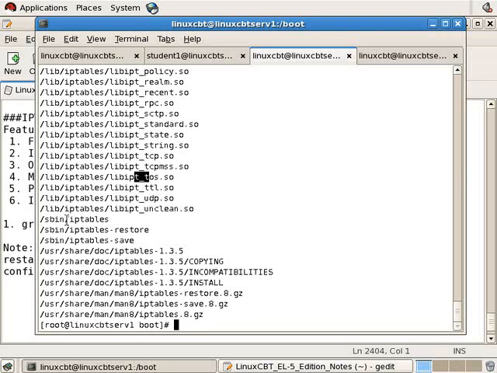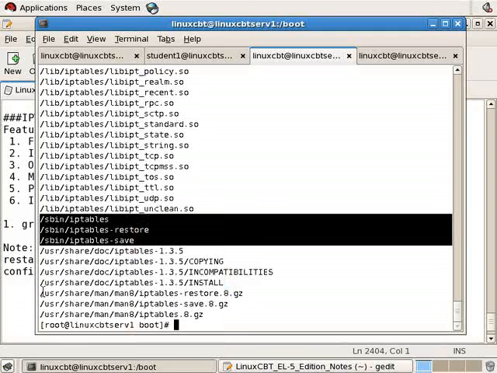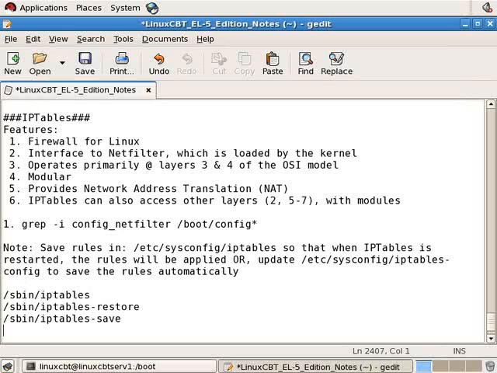The primary binary is located in sbin, and it's called iptables in sbin. There are two other useful binaries that we can use to work with the access control lists.